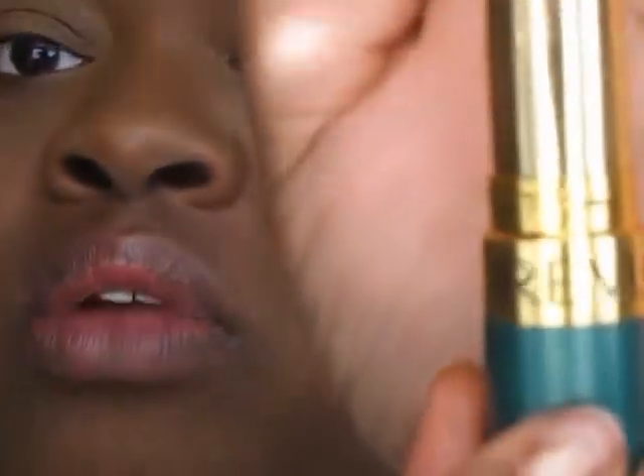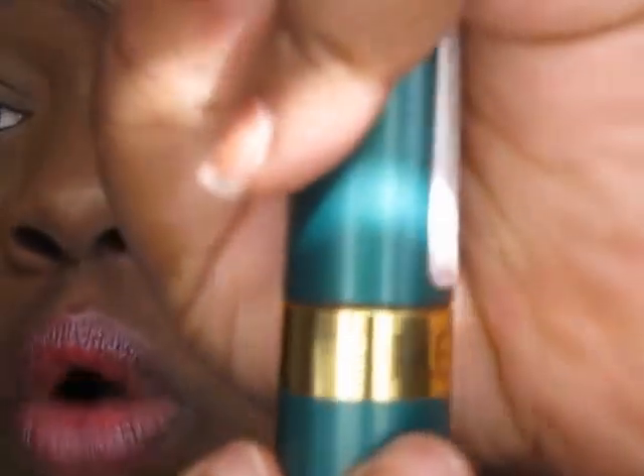I have just another really pretty color. This one is called Frost — this is the Revlon lipstick I got from Walmart. It's kind of similar but a little brighter than the one I just had on. I don't use lip pencil for any of my looks — I just think it's unnecessary for me, but if you want to use lip pencils that's up to you. This one is Frost 560 by Revlon, and you can get this from Walmart, Target, wherever.